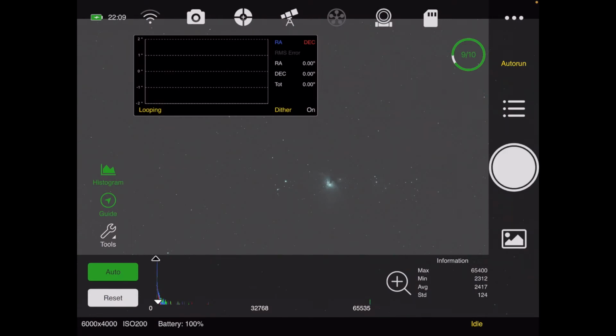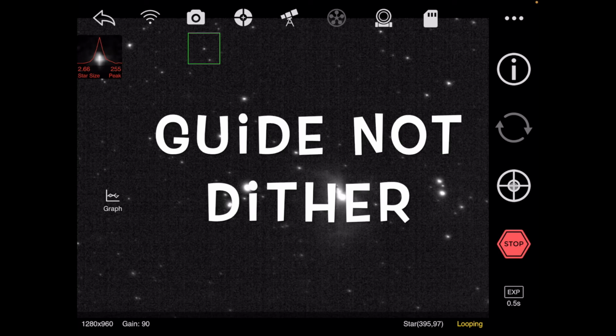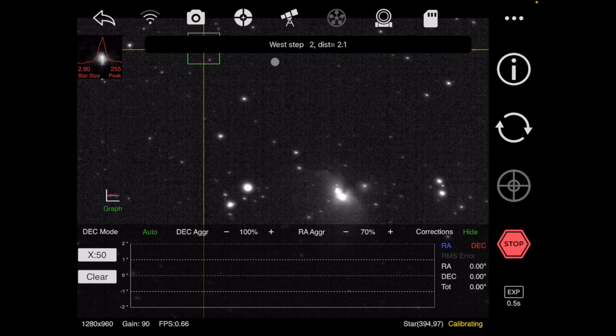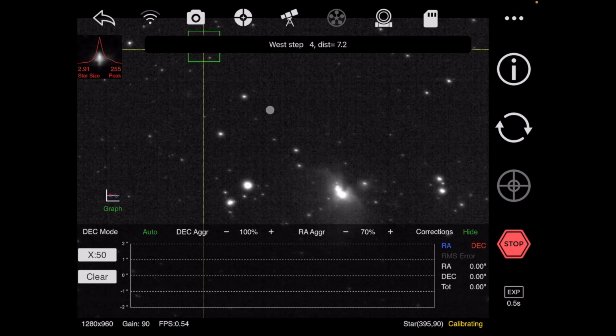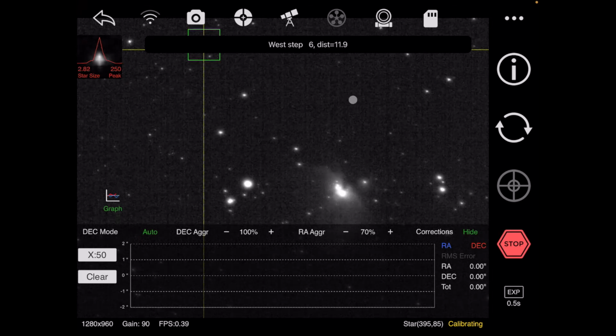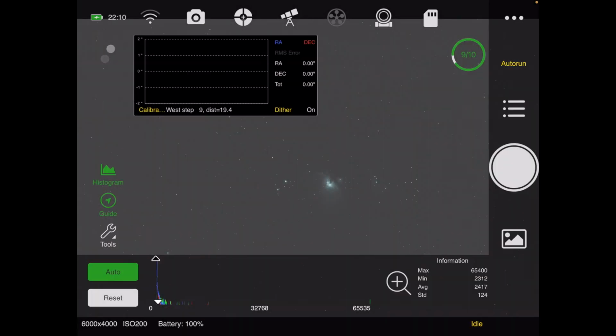Okay, so, all right, for some reason I went ahead and paused the video right here. I must have some settings wrong, but it didn't re-dither after it did the reconfiguration. So we'll just re-click to find a star, open up our graph, and it looks like it's still doing the reconfiguration. So it didn't finish the configuration and it was just trying to shoot. So again, not absolutely perfect, but I'm still sitting inside my house and I'm relaxing, so it's not a big deal. We'll let it finish here and we'll keep an eye on it.